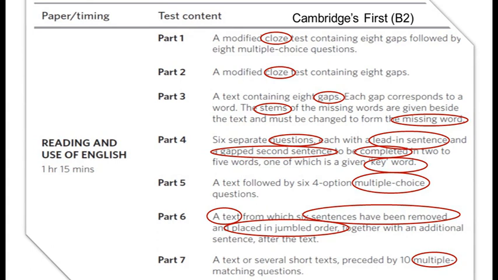And if I can mention some differences, Trinity College London Integrated Skills in English, as the name suggests, integrates most of the skills. That means that the skills are assessed in an integrated way. Everything is linked. Whereas in Cambridge, at least for the reading and use of English section, you get a lot of multiple choice, filling in the blanks, transformation tasks.